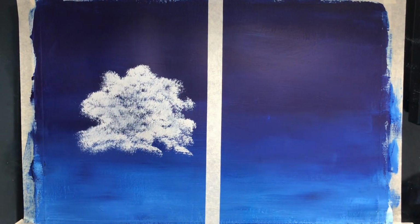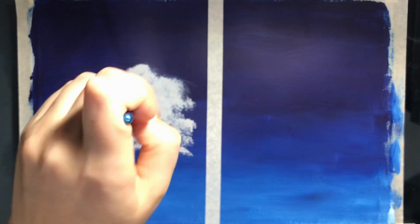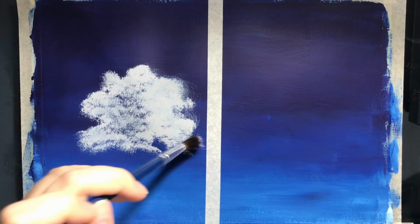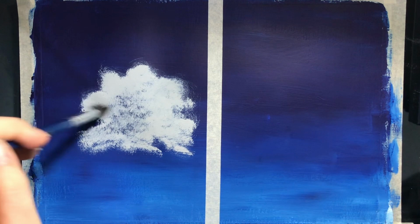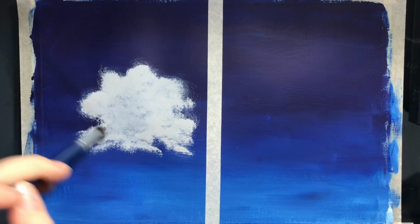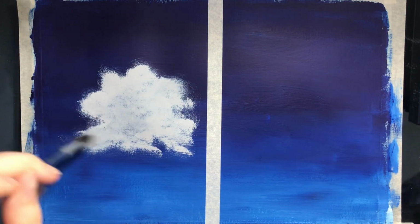The second one is going to look a little bit different because I wanted to do it a little faster, so I made the background with acrylic ink. And acrylic ink is not transparent like the Italo Blue. It's nicer to put something white on top of a transparent color because it makes it pop a lot.